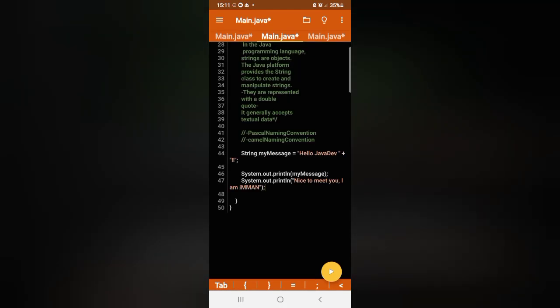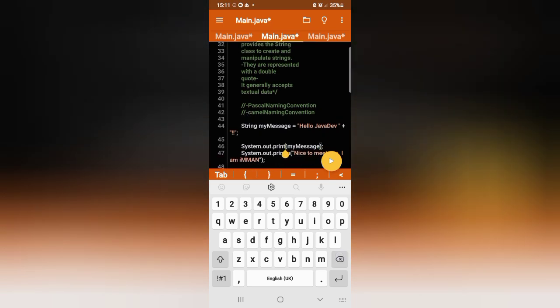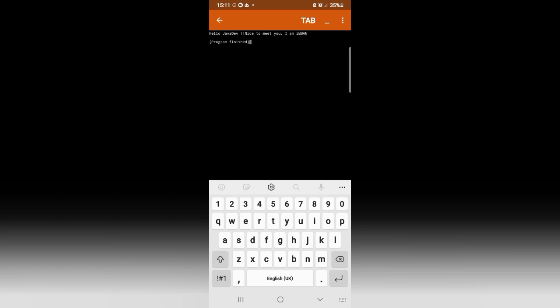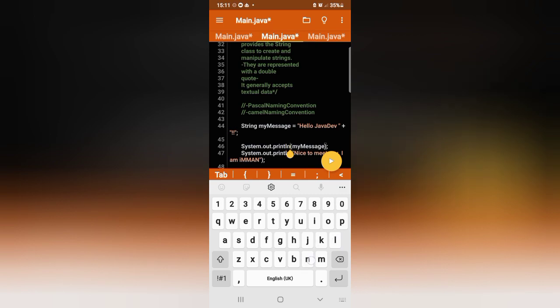So that is a way we can also call out a string using the system.out.println statement. And note, if you don't attach the ln here, it is going to be printing on the same line, so it's going to be bulky. So the println statement actually means moving on to the next line.